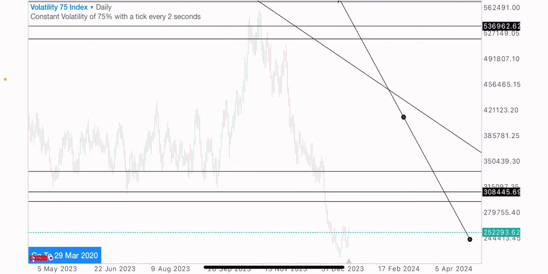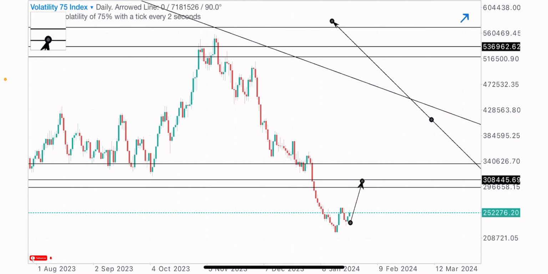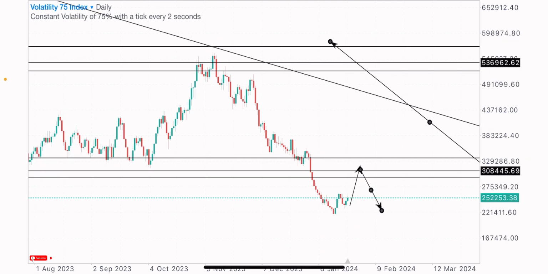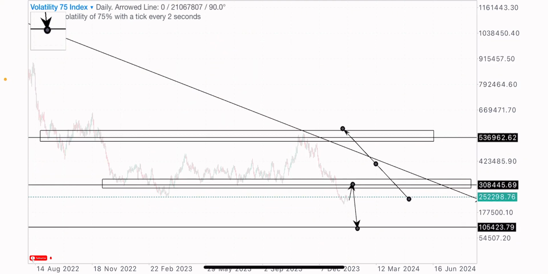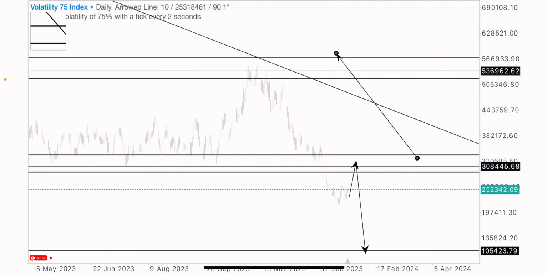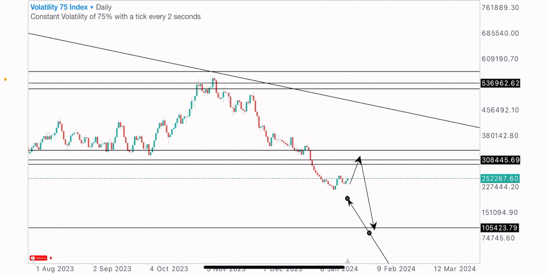Let's go to the daily time frame. I'm expecting price to give a move of this kind, a retest of this level, then the sells to the downside, and I'm expecting a retest of this low for price to come revisit this lowest low we got at this zone, this low that was formed on the 1st of January 2019.